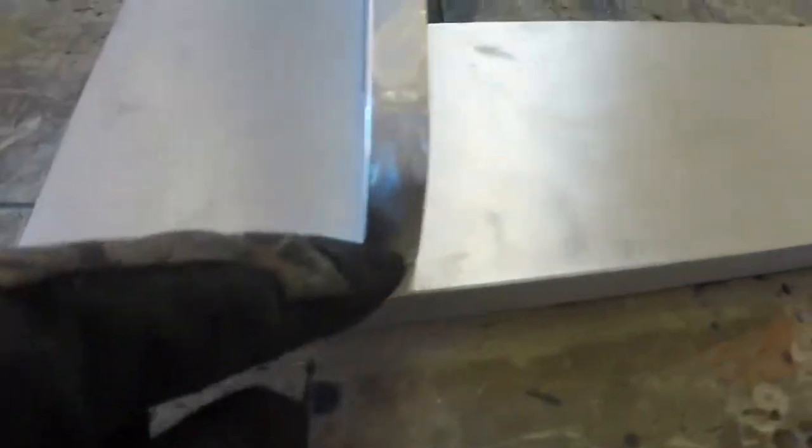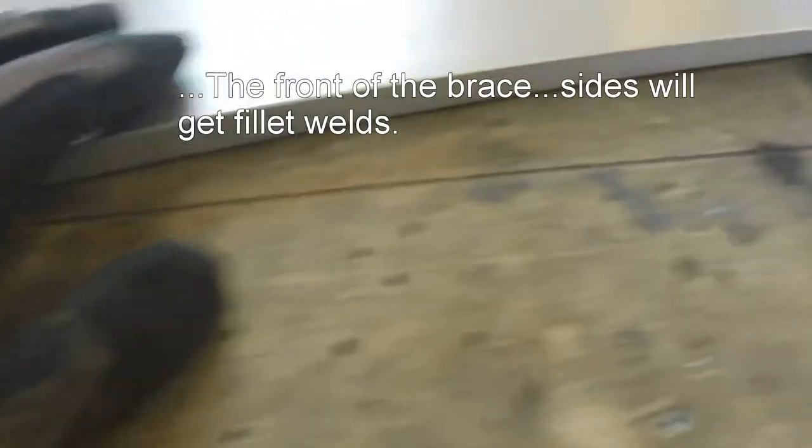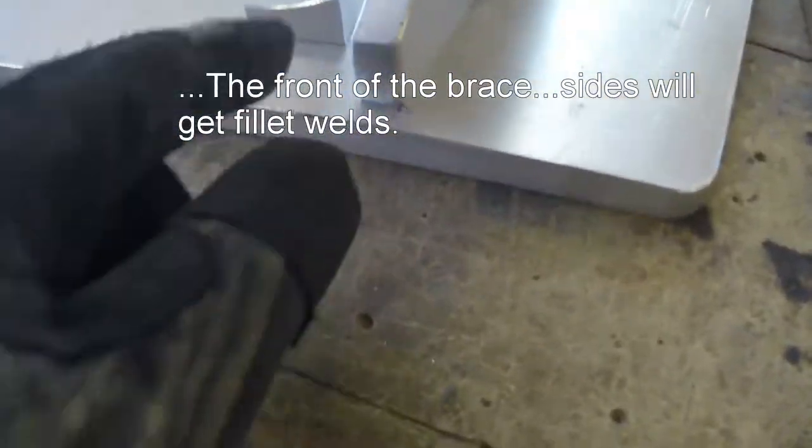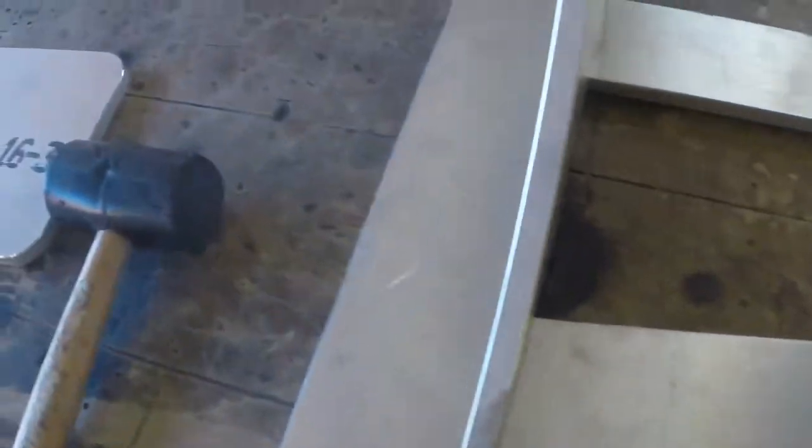It's going to get welded down here, maybe. I haven't decided whether I want to weld it. I don't need to. If I'm just really particular, I will. I don't really like the way that looks. I like that better. But still, that's going to work fine. And I'll probably weld. I don't know. Anyway, there's my first job. Done.